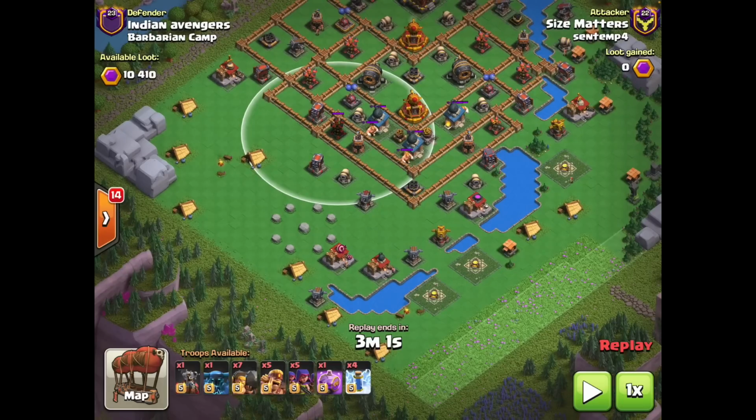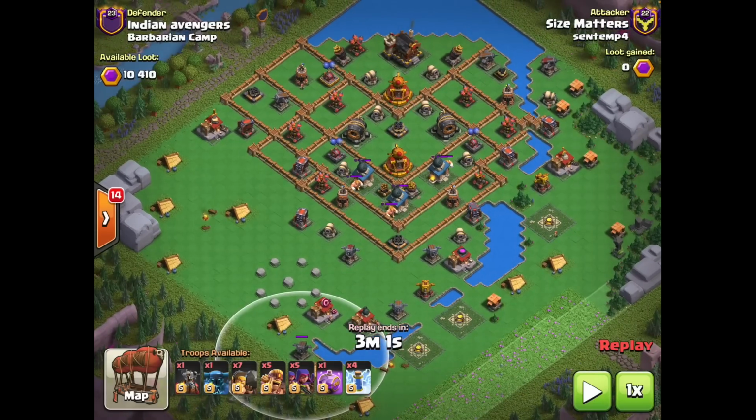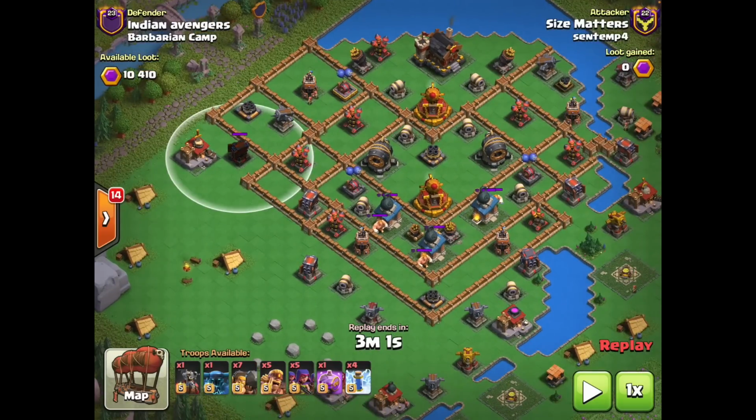So after all that goes down, it comes down to visualizing the base after all those defenses go down. Imagine that the map expands after you drop a barb in behind to clear all these defenses or these trash buildings. If you're able to drop a couple of barbs down south, it'll clear all these trash buildings, and then we can start deploying troops towards this multi-cannon.